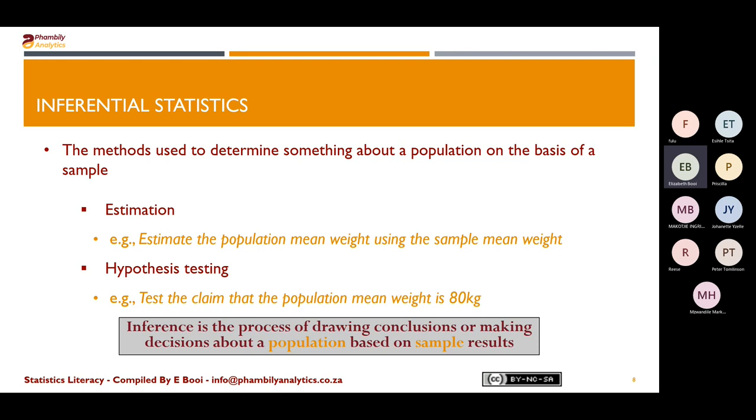The hypothesis testing is also a process. It has six steps. We're going to learn about it in chapter 9, or I think study unit 9 that you are doing. So there is a section purely for hypothesis testing, where we test the claim that you have made and see if we can accept that claim or reject that claim. And inferential statistics is a process of drawing conclusions or making decisions about the population based on the sample. We're going to talk about this shortly.